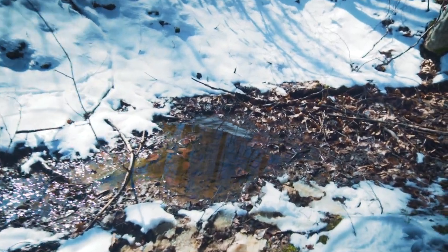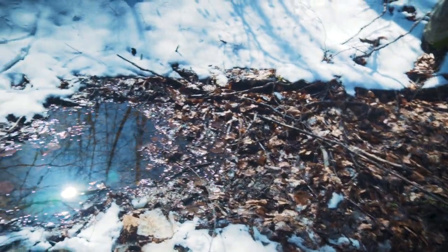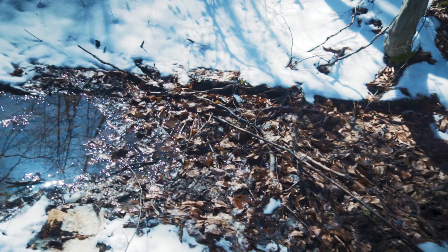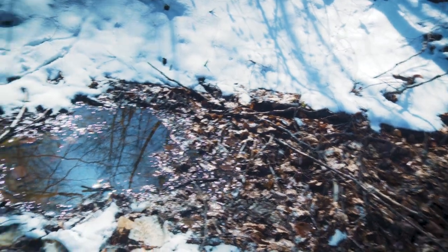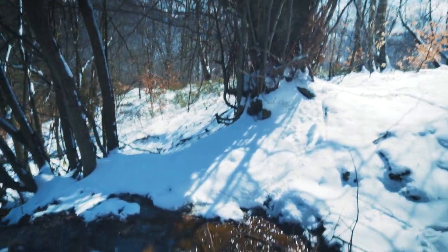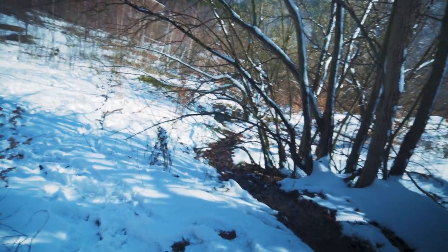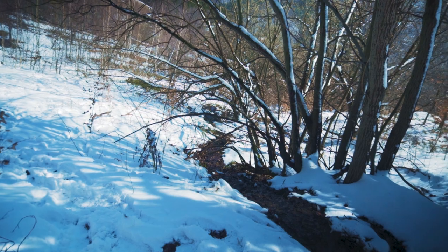This is the first water source. I'll come back later and clean it a bit, and in the near future I will build a basin and connect the water through a hose down to my place, right into the cabin, so I'll have running water in my house without electricity, just through the power of gravity.